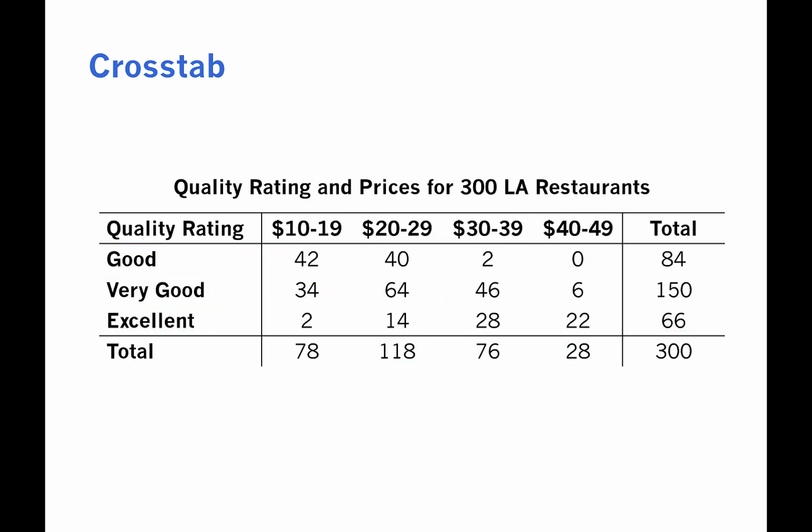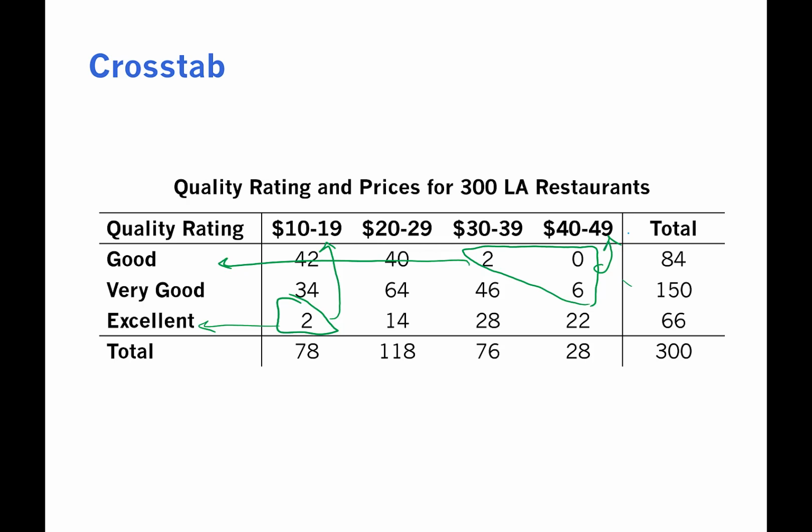Now, how does this tell us whether there is a relationship between these two variables or not? If you look at the figure here, you kind of see that the numbers that are up here are relatively smaller, and then the numbers that are also down here are relatively smaller. So that means there are not that many restaurants that are rated excellent and they serve cheaper food. And there are not that many restaurants that are rated good that serve more expensive food. So maybe there is actually a relationship between these two.